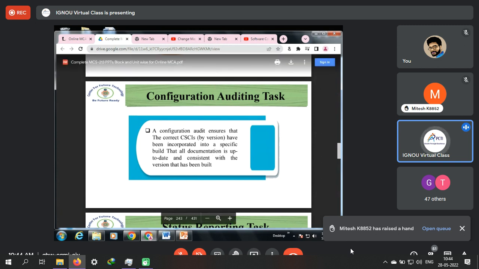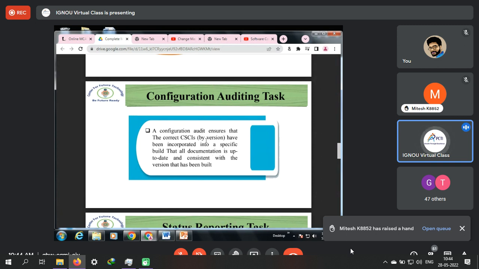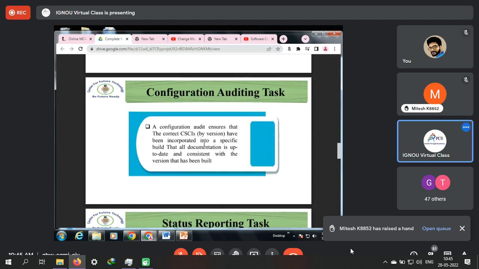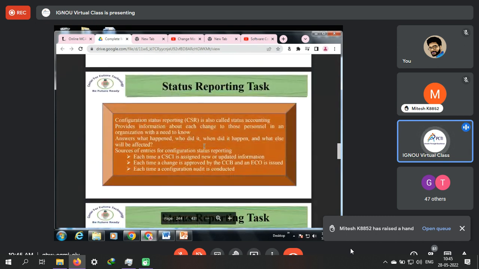The configuration auditing task will also ensure that the correct configuration items, by means of version number, have been incorporated into the specific build, so that all the documentation is up to date and consistent with the version that has been built. Reporting is the most important task.